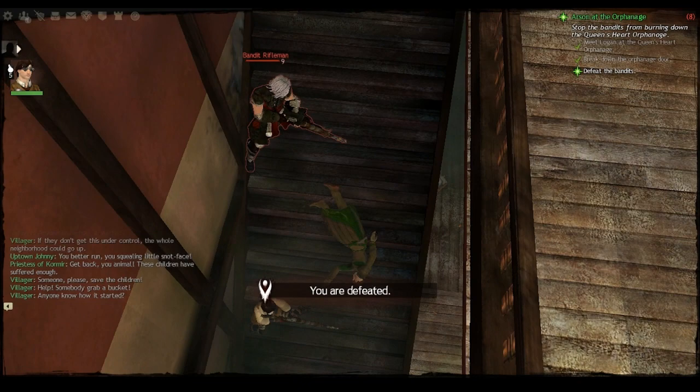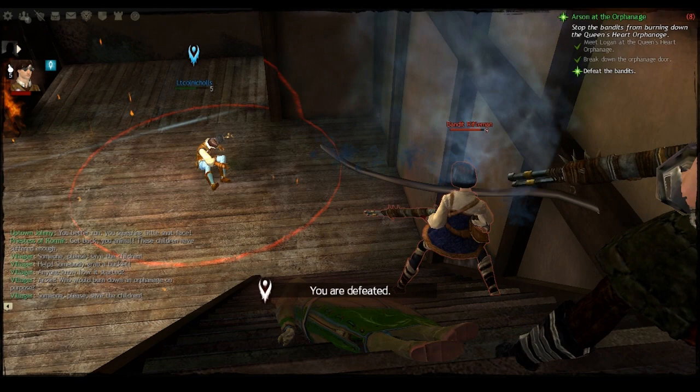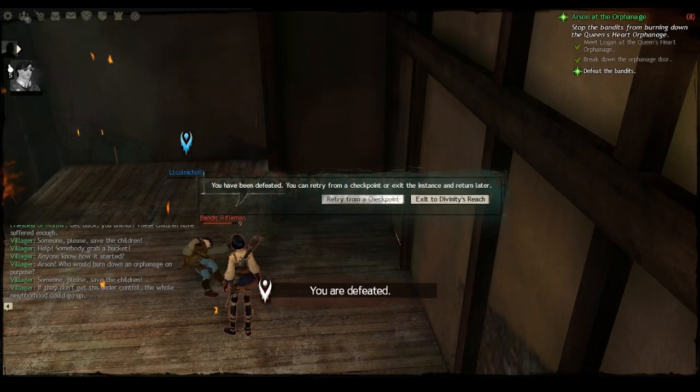Where are you? I'm on the stairs. Oh, hang on. Can you see me? Oh, shit. Hello. Yeah, they're quite strong. Oh, shit. Do you throw grenades and stuff when you're down? Oh, we try from a checkpoint.